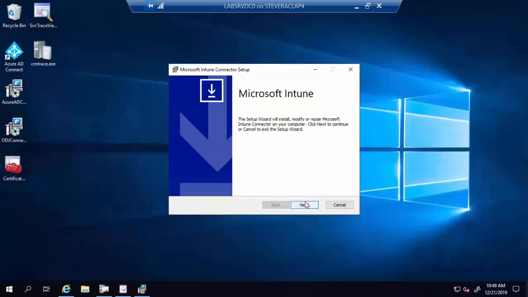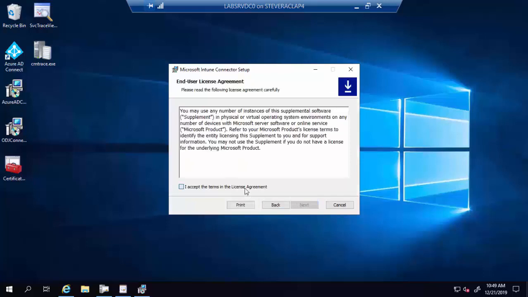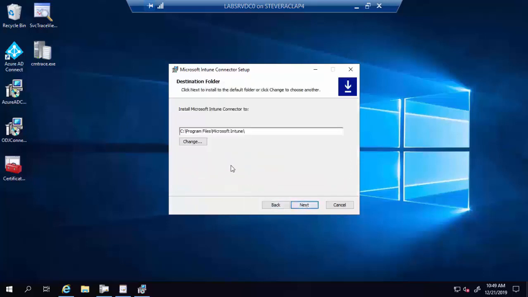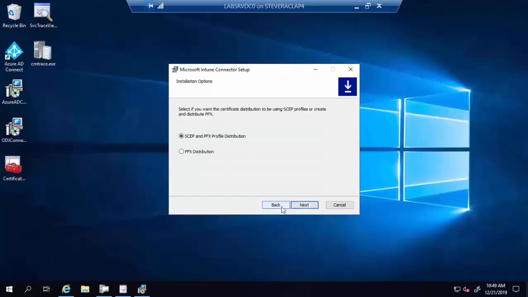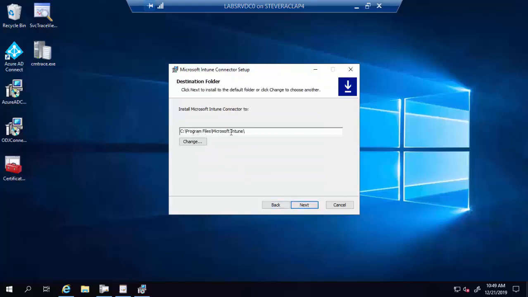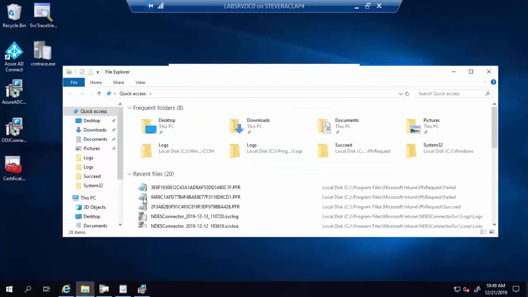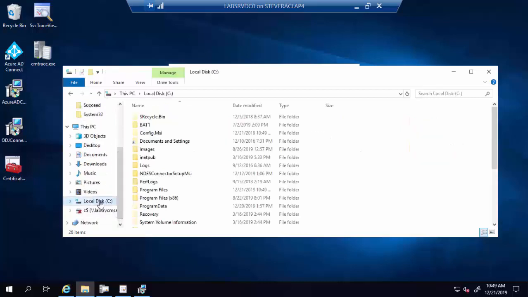Great, so click next, and so accept the license terms, of course. And by the way, this is the default install directory. You can change it if you like, but this is a directory that you will want to at least remember where this is, right, for a couple of reasons. So let me go ahead and open up the path to this. So this PC, go down to the C drive, program files.